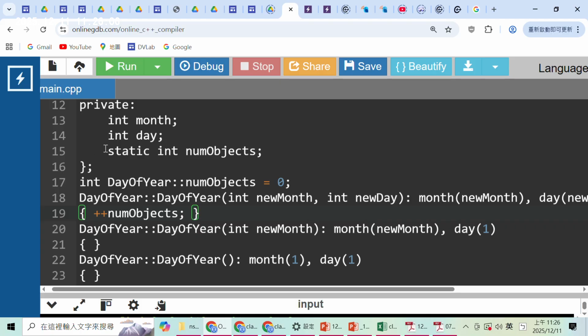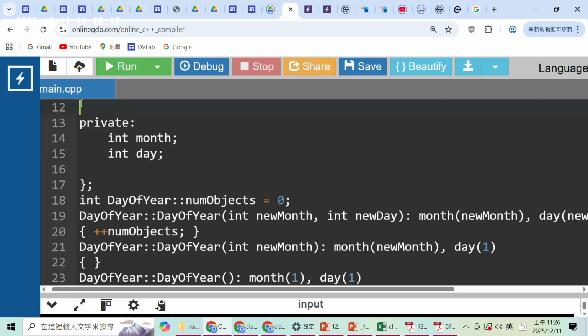For convenience, I put this data in public, so I can directly print its value. So here we increase the static member. Here is the static member. And if we call this constructor, then this static member will increase by 1. And its initial value is set to 0.